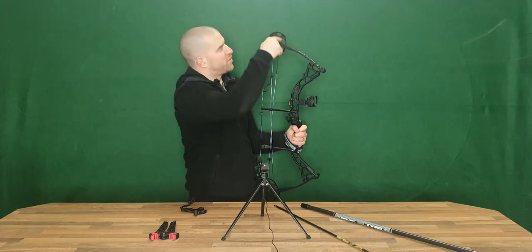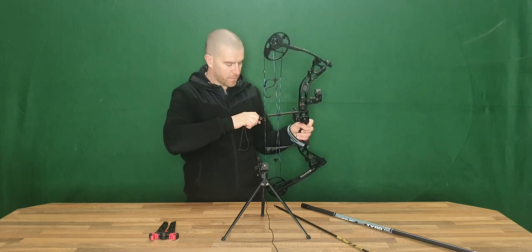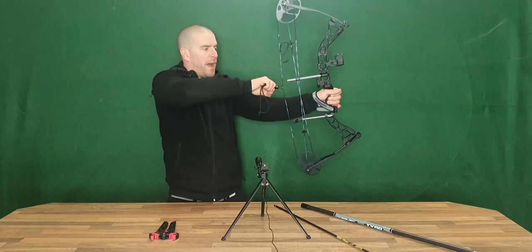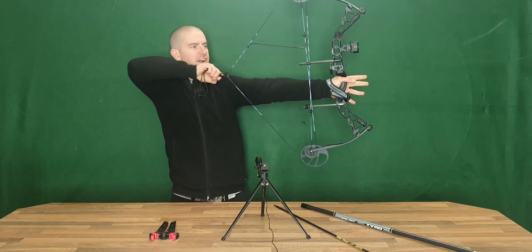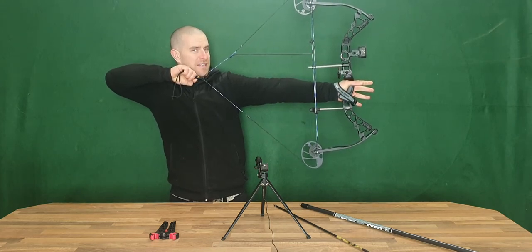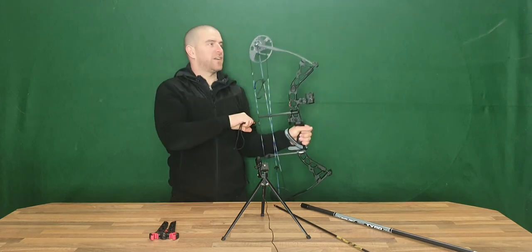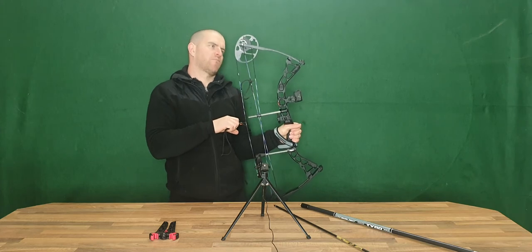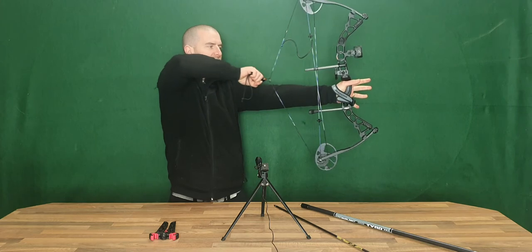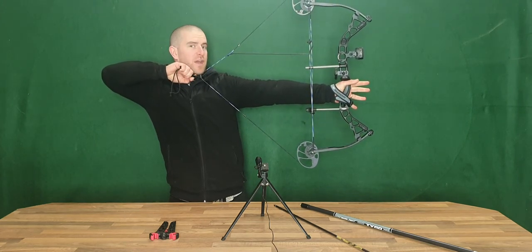You'll notice the cams aren't circular, top and bottom. And the idea of the cams not being circular is, if they were circular, when you pull back the bow, they just spin. But as you pull it back, it'd be hard to pull back, and then you get to full draw, and it'd still be hard. You'd be holding all this pressure and trying to aim. But that's not the case with these, because they're oval or oblong. What happens is, as I pull back, it's hard, and not all the pressure, but 90% of the pressure is gone.